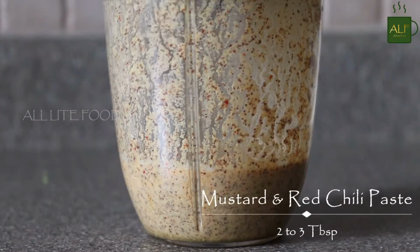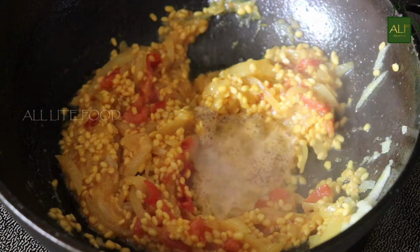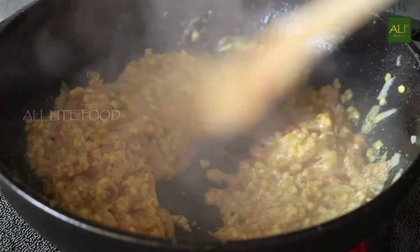Next, I am going to add 2 to 3 tablespoons of mustard paste, finely blended. You can also use the white mustard if you want. Now cook it for 2 to 3 minutes so that the mustard paste doesn't burn.